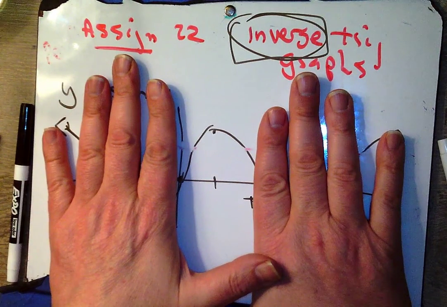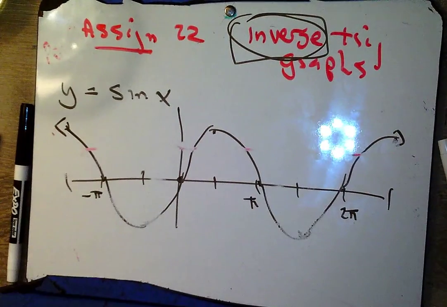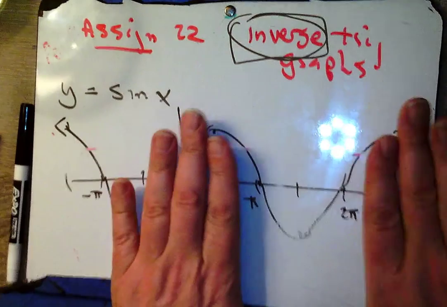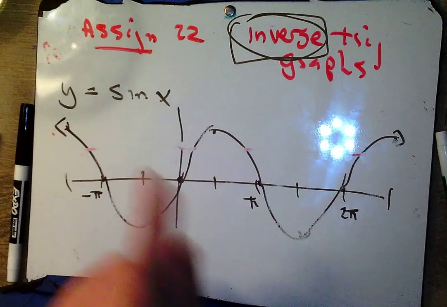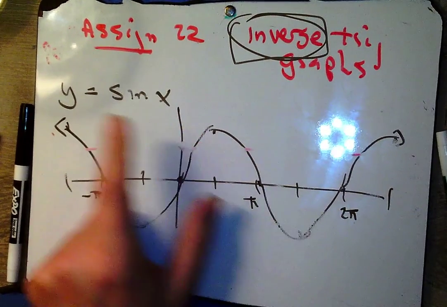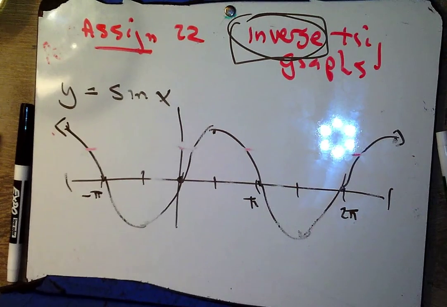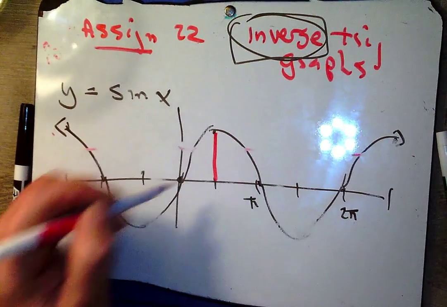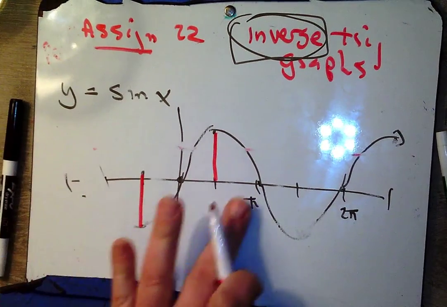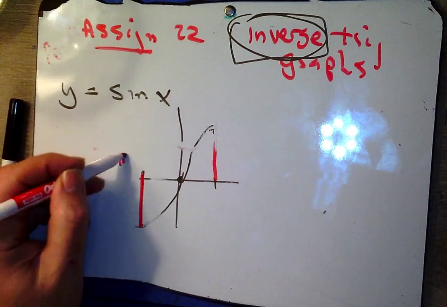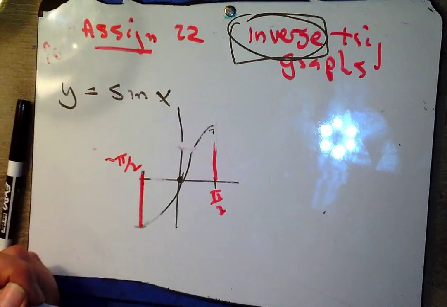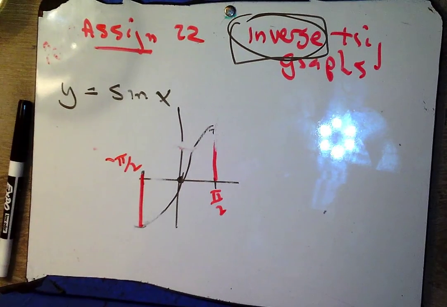No. So, yeah, 0 to pi, not going to work. Pi to pi over 2, not going to work. Fails the horizontal line test. Remember, I want to get not only all these positive y values here, these positive sine values, but I also need to get all the representative negative sine values. And so what was decided without anyone asking us is that we would go from here to here. This part of sine from negative pi over 2 to pi over 2. This is the part of sine we're going to work with.